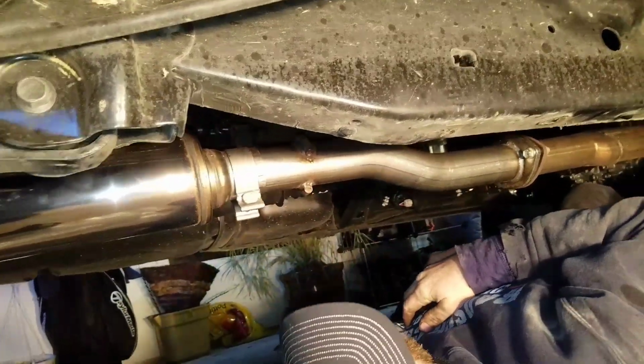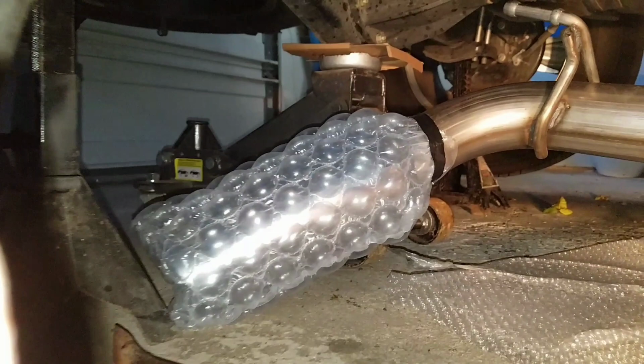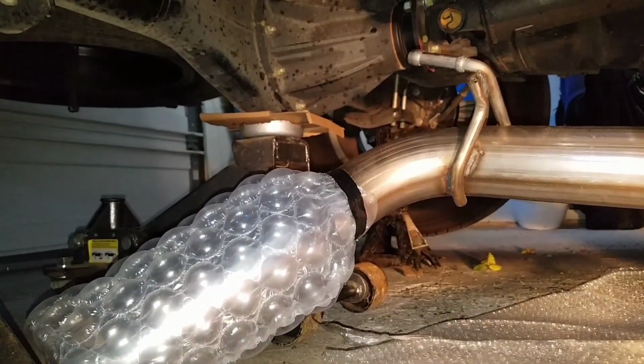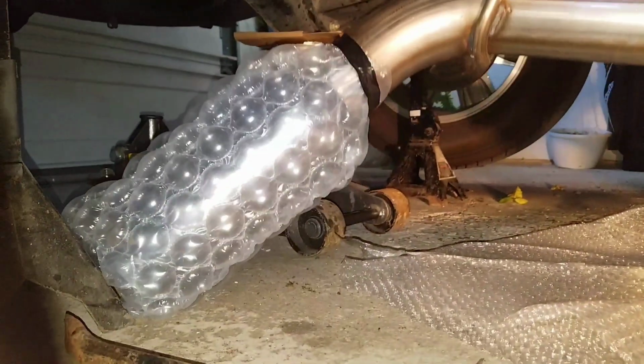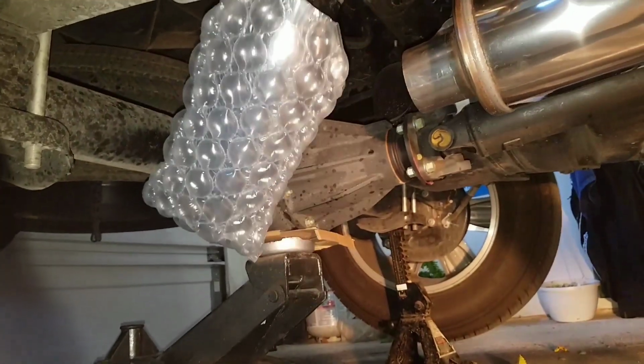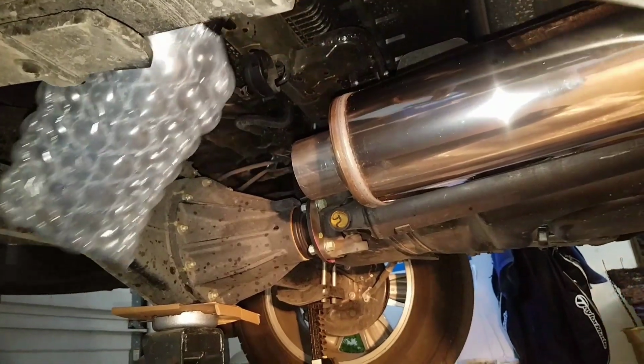And then when we're done getting everything all on and getting everything lined up nicely, then you tighten all your clamps up. Now the tailpipe comes with this large bubble wrap over your chrome tip. We taped that on the end of the tailpipe so that the tailpipe tip didn't get all scratched up. Oop, it's stuck on me.